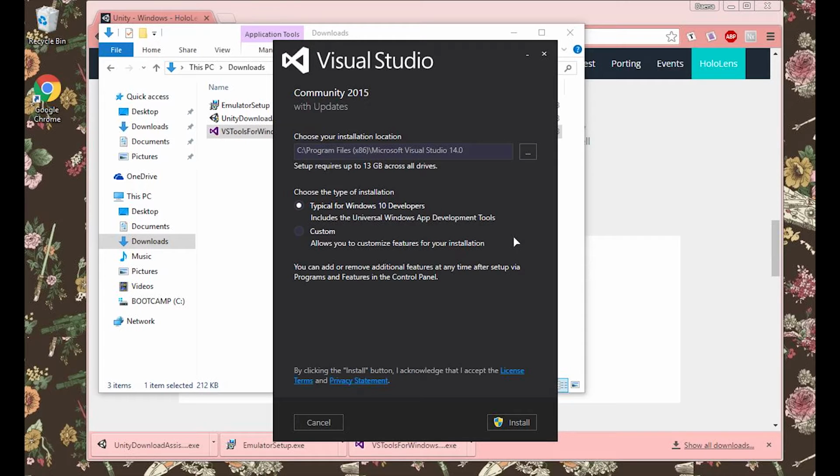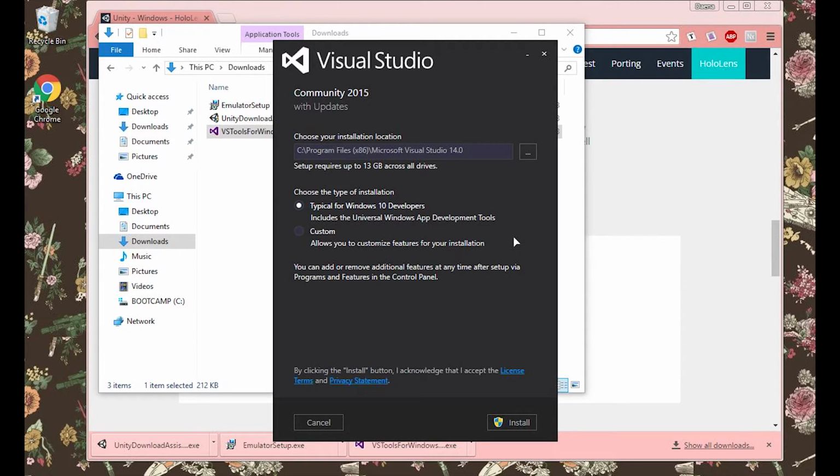It is pretty big. It requires 13 gigs or 12 gigs depending on what already exists on your machine. So if you do choose custom, make sure that you have the Tools 1.4 and Windows 10 SDK version 10.0.10586 checked and installed, because those are the 2 main components that you need in order to run the emulator and to run Unity properly.